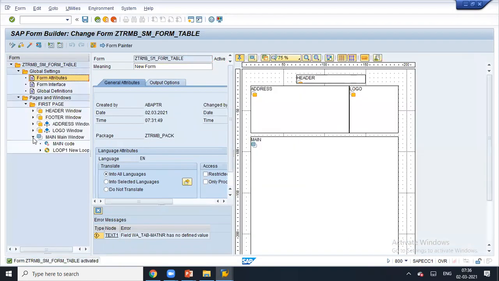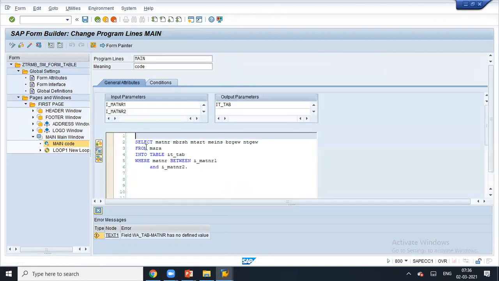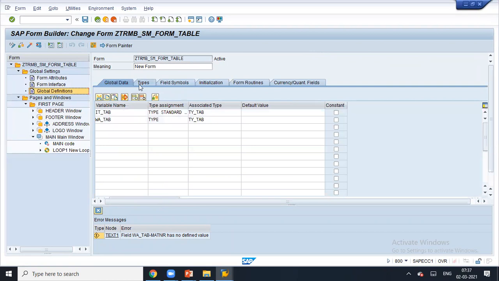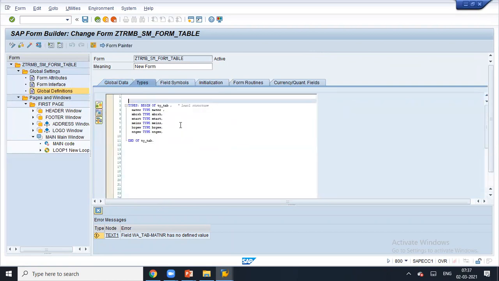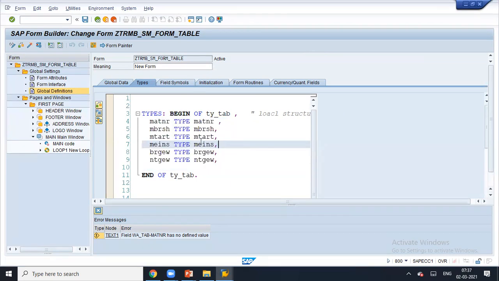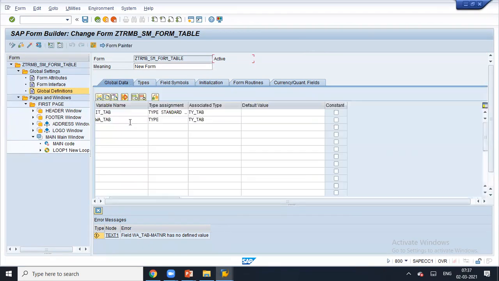In the table, just observe here. We have written the code. Let's switch off form painter. The code part is written here. Let it be the same as it is, no changes. In interface, what is interface? Here we are entering the input parameters. In global data, we just declare with the structure. Inside the structure, you decide how many fields you're getting. I did with one, so you have to do those assignments, 2 tables, 3 tables, one. In global data, I did with internal table and work area one.